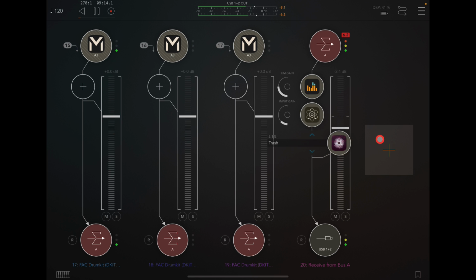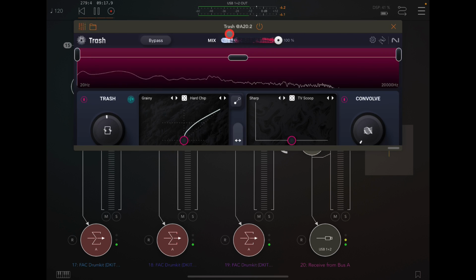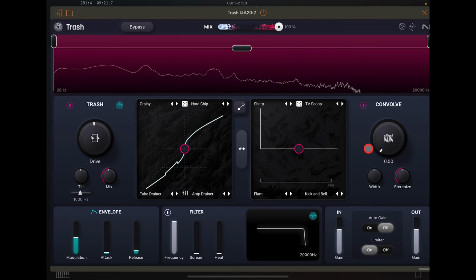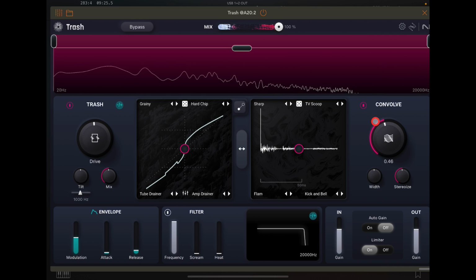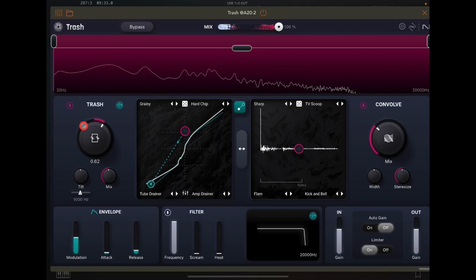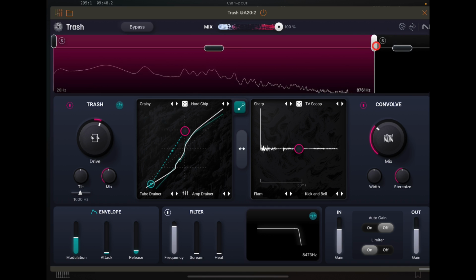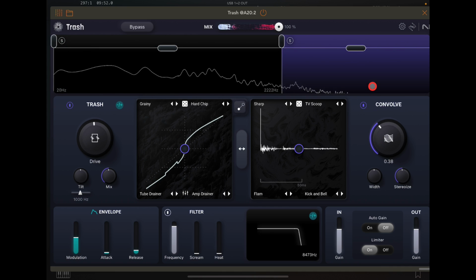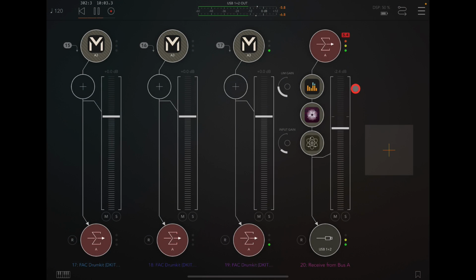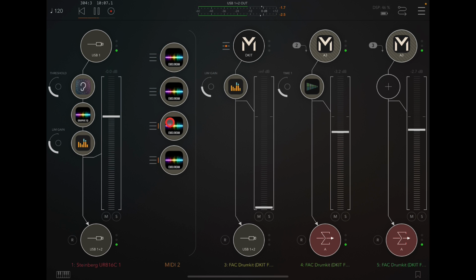Let's put that before Molly Looper. It's literally hours and hours of fun. Let's mess with this.